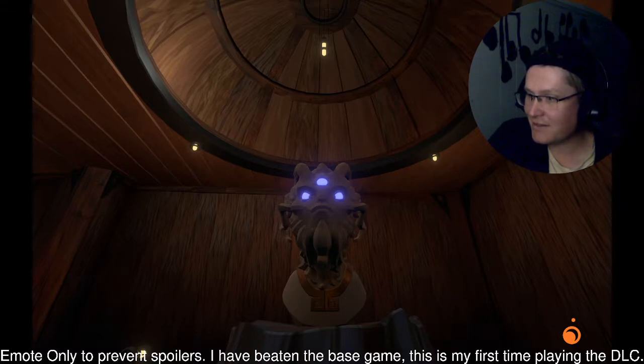Alright. So I feel like... Actually, can we... No, we can't see the map yet. We have to get back to the ship first. Yeah. We'll have to walk past the Doomer kid. The Doomer child.